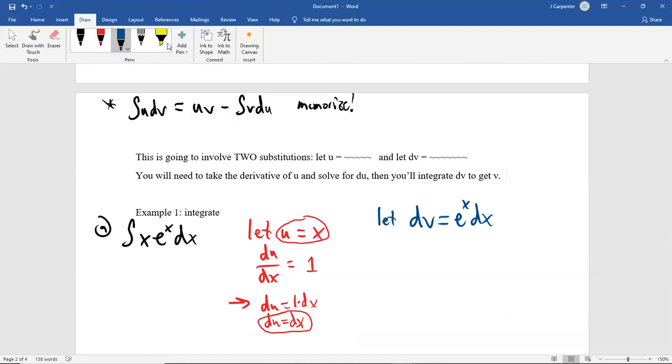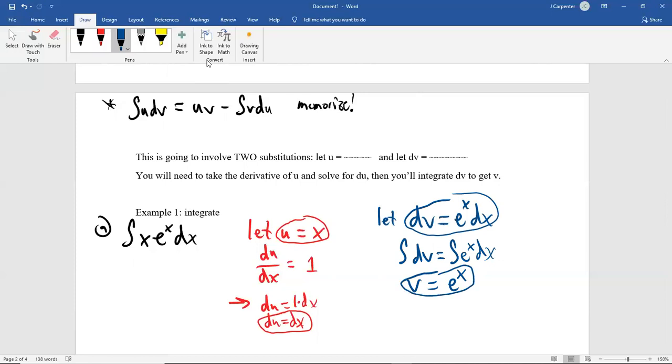Now for the dv equals e to the x dx, you integrate both sides. Integrate dv, integrate e to the x dx. Integrating a differential just gives you that variable, so the integral of dv is v equals, and the integral of e to the x is e to the x. Skip the plus c part for this. Right here, we're just going to put the plus c at the very end of the problem. So in this part, what we need is the du is equal to blah, blah, blah, and what the v is equal to blah, blah, blah. Those are the 4 bits we need to plug into this formula.